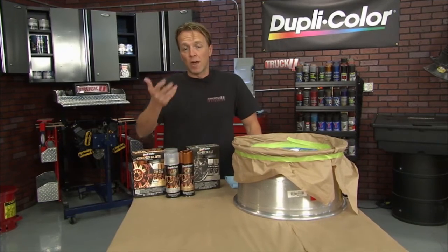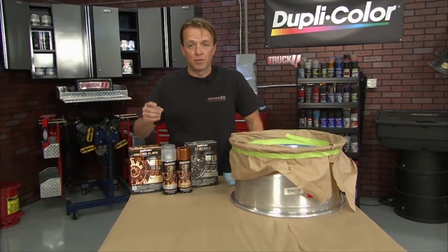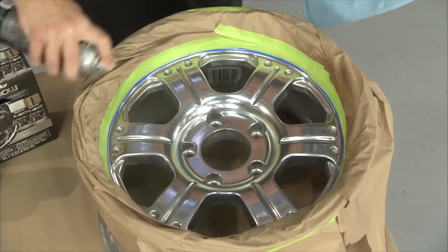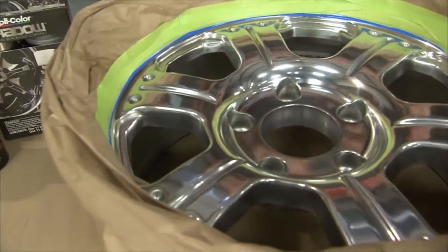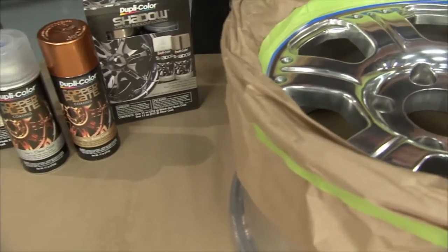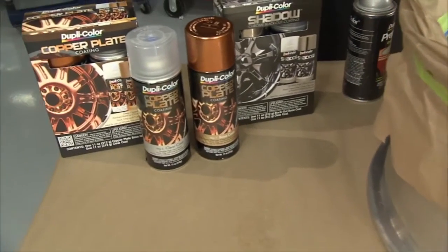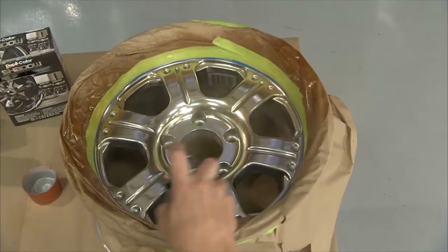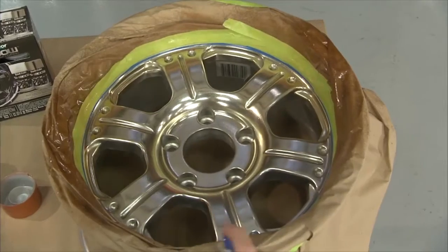Now, if you want to go that direction, of course, you've got a couple of different options. One, you can buy a set of those wheels and spend a good amount of money, or two, for a fraction of the cost, about $20, you can use the copper plate coating system and do that job yourself. The copper plate is a translucent paint. You can see through it, so we don't want to scuff up that chrome. You'll see all the scuffs, and that's a mess.